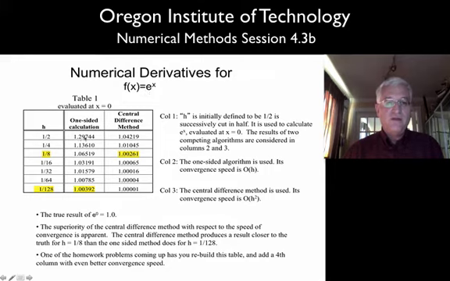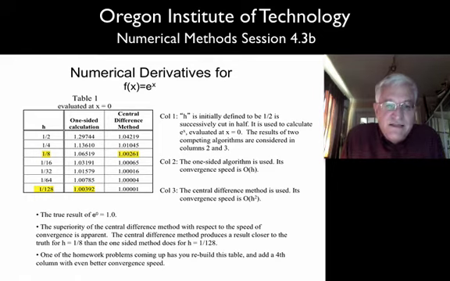Well, even look at this very first term. Our one-sided method gave us about 1.3. Our central difference method gave us 1.04. Clearly, that's a better result. If we continue to cut the h value in half, so now we'll use a quarter, yes, we do improve the one-sided table, but we also improve the central difference method, staying significantly better than the one-sided calculation does.